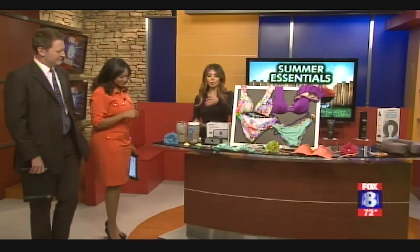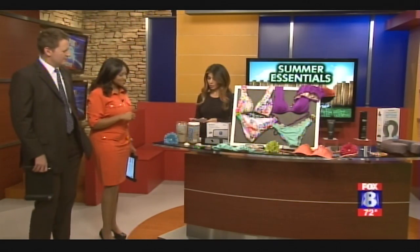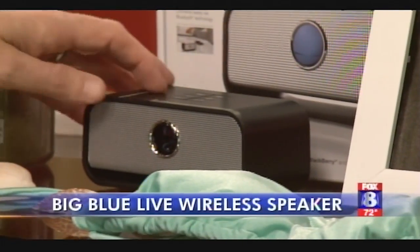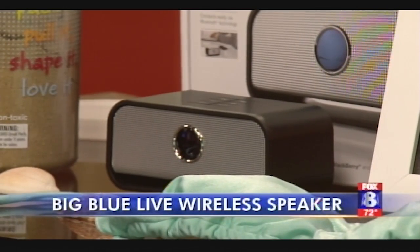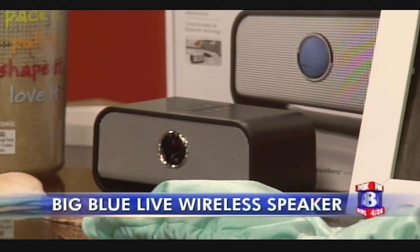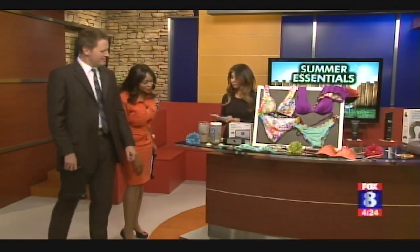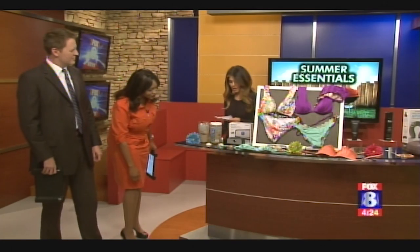Then of course, if you're going on a vacation or a picnic or whatever it is, you have a portable speaker. This would be really great for the beach and around by the pool. It's wireless and it hooks up to any one of your devices. And that's also available at Brookstone. That one is $99.99. You get cash back through Shop.com.